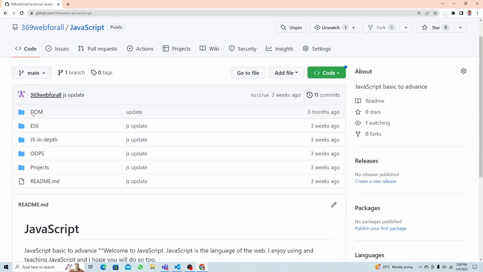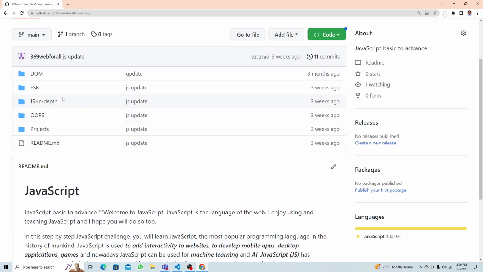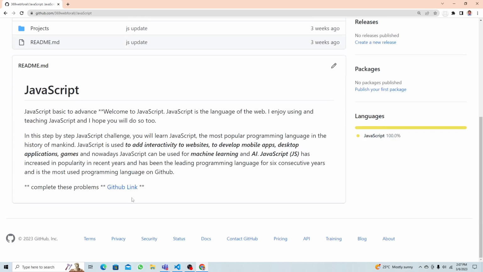Now, there is already some information added from before. So the first thing we're going to do is here, the link. JavaScript basic to advanced topic. Welcome to JavaScript. JavaScript is a language of the web.